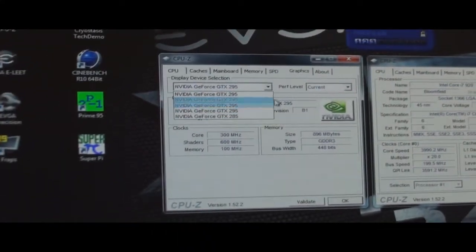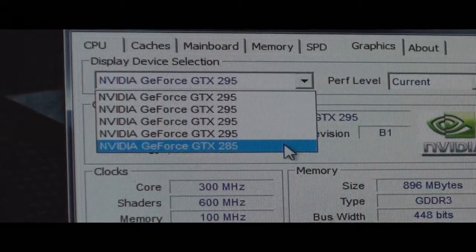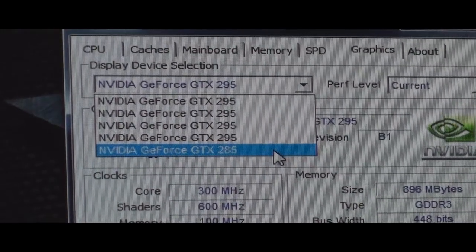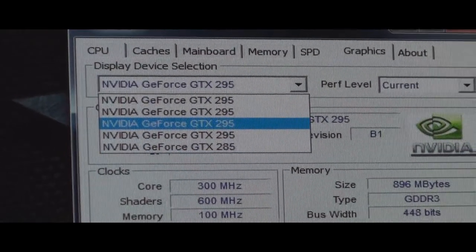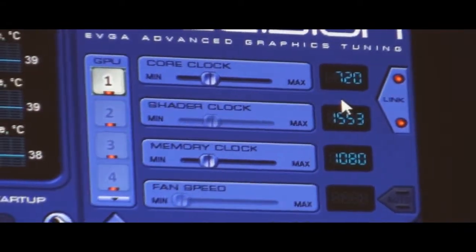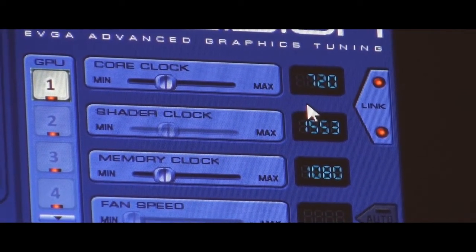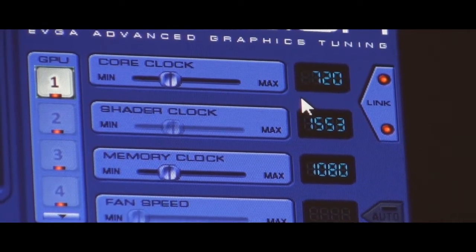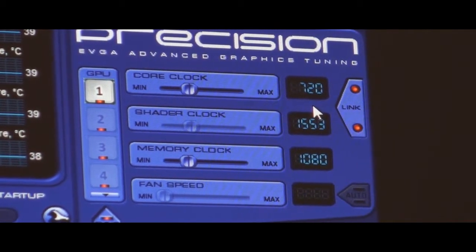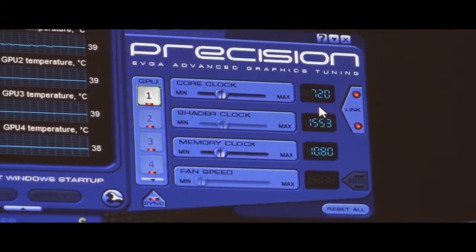This panel over here you can see that I do have the GTX 295 GPUs, and then the crazy stupid overkill of a GTX 285 for physics. Right now the clocks for the 295s are set at 720, and that's because the graphics cards came to me modified to allow me to run higher voltages. So I have them clocked at 720. The guy that did it to the cards said I could probably clock them up to 750 if I wanted to, but I've got them set at 720 right now.